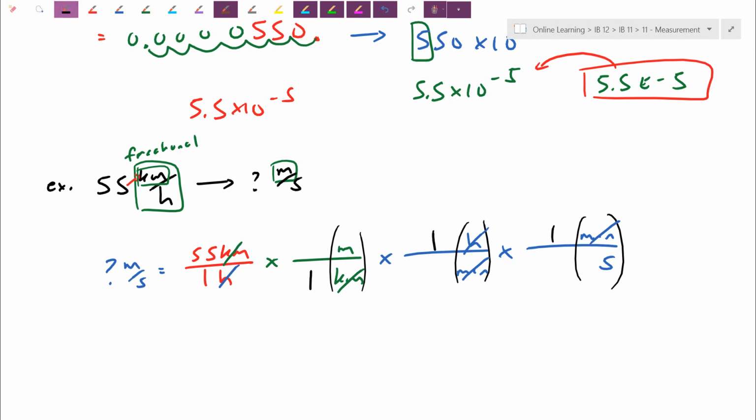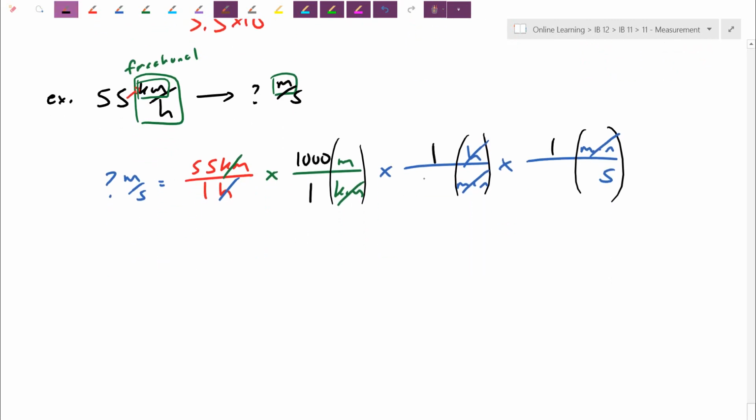We said from previous that 1 kilo is 1,000. If I threw in a centi or a deca or some other prefix, you can look it up at the chart for the time being, although eventually you do want to memorize those prefixes. In this case, 1 hour is 60 minutes, and also 60 seconds in a minute.